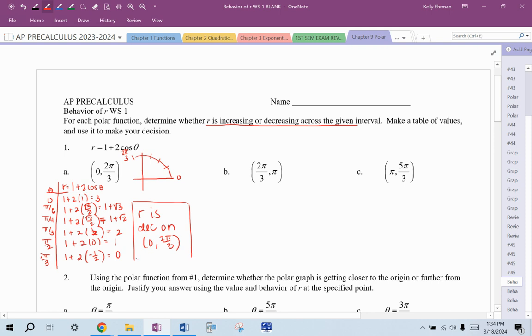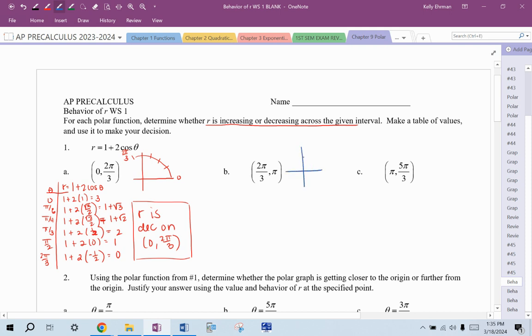So again, could I have gotten that by just plugging in 0 and pi over 2 and 2 pi over 3? Yes, but you don't want to miss any angles because just in case the graph changes from increasing to decreasing somewhere along the way. If we don't see that today, we will see it tomorrow. We want to be sure we're ready for that. So just be thorough about plugging these in.